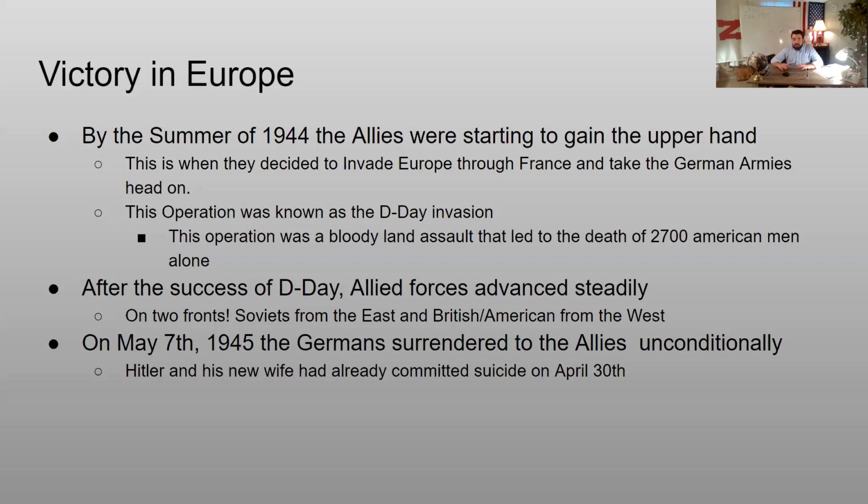You've heard of this. You've seen this. This is probably one of the most notable events of World War II. People always remember D-Day because it's this crazy, bold move that ends up really turning the tide and shifting the focus of World War II. So the operation was bloody. Guys, it was this land assault in which all of the different allies, so there were Commonwealth troops from Canada and Australia and India and Great Britain and the United States, all came together and invaded the beaches of Normandy.